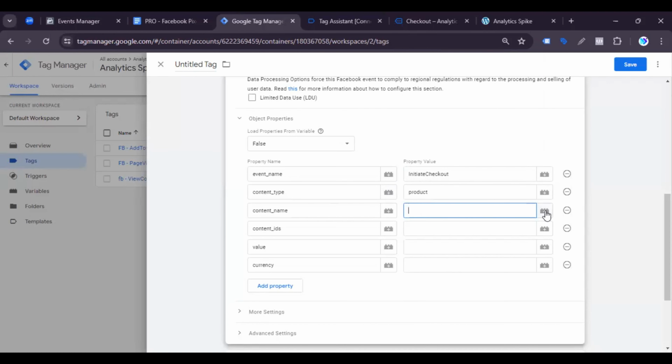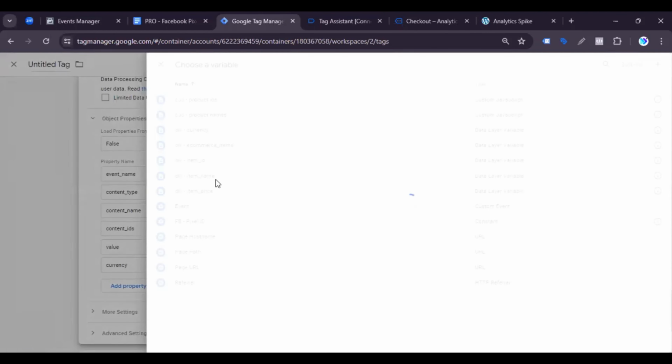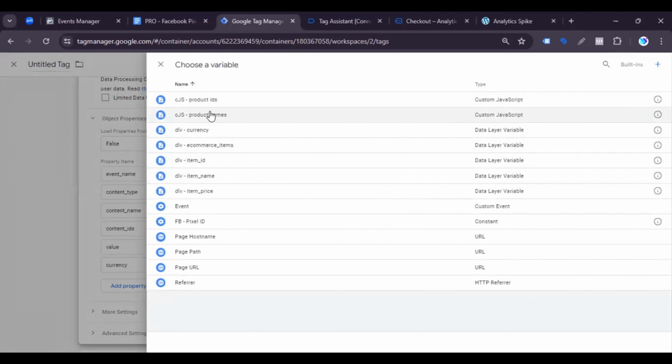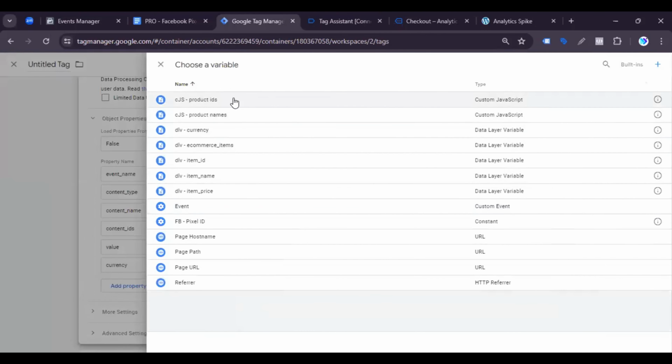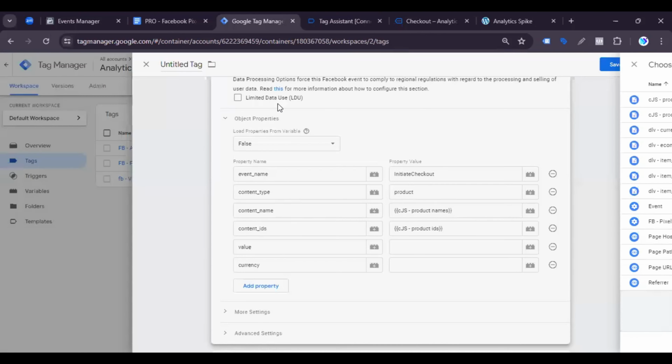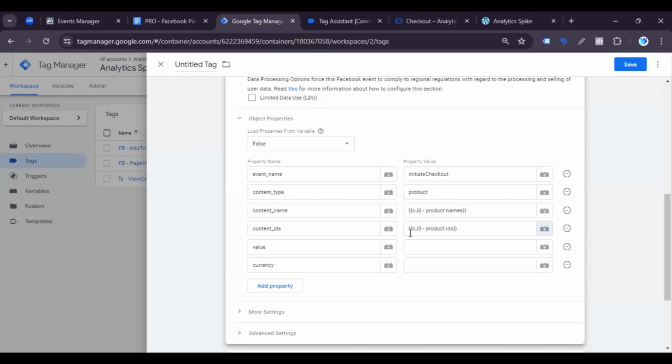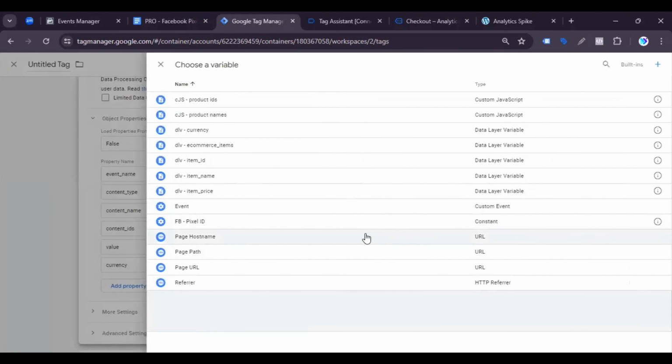For content name, click here, then find product names, CJS custom JavaScript product names, then find product IDs. Then for value, click here, then find value.